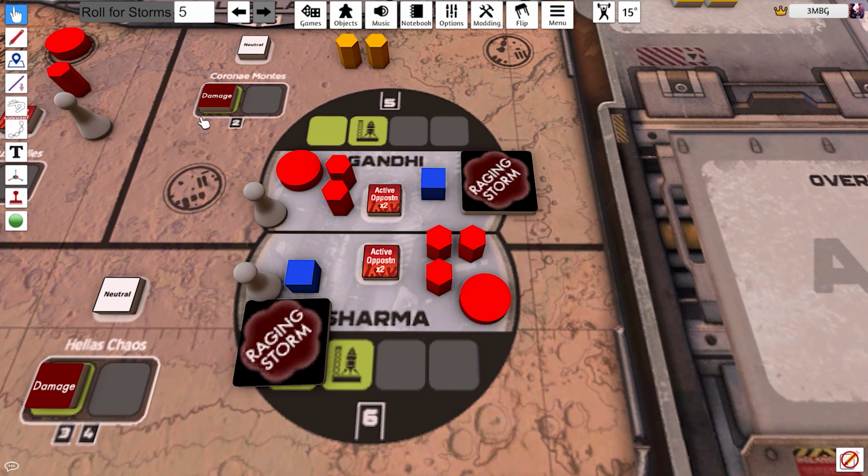The one exception to this are the labyrinths. When they're under a raging storm, you can conduct actions inside the labyrinth, but you can't move in and out of it, and you can't use the spaceport.